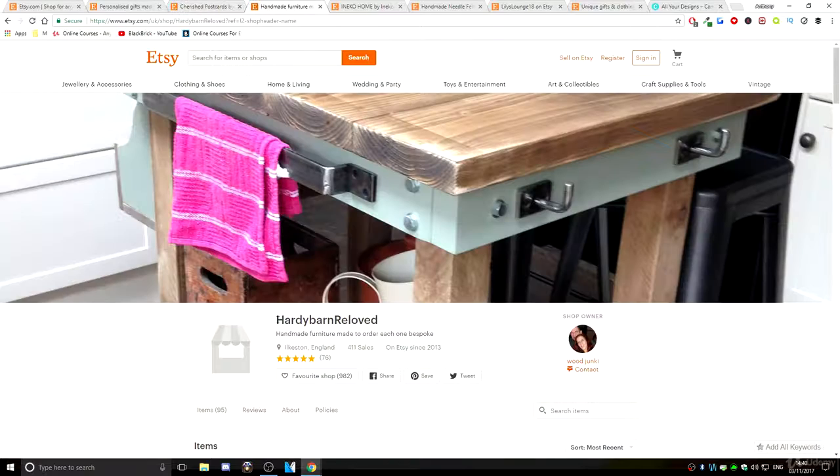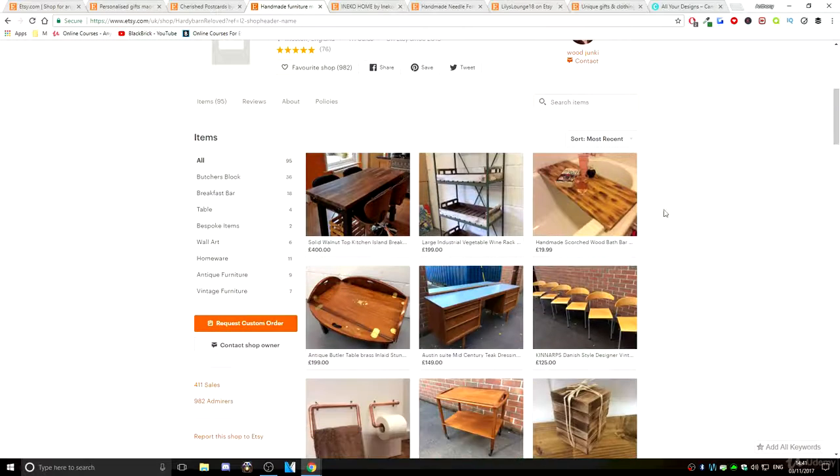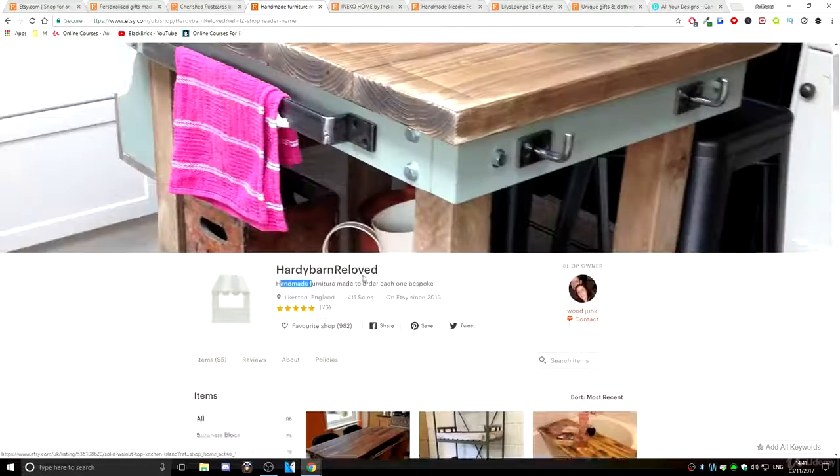And then we have a shop called Hardy Barn Reloved. Now they only have a banner, and this one is just a picture of what is hopefully furniture that they have made, as it says handmade furniture made to order. Each one is bespoke. So it looks like their shop banner is just an image of a product that they have made, and they do not actually have an icon, so that is something that they can of course improve on. And then they have many different products down here which look very, very nice.